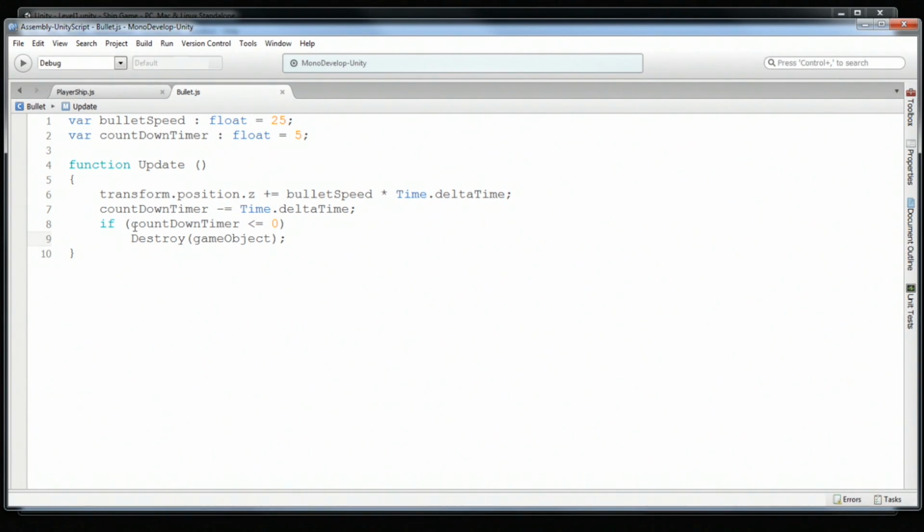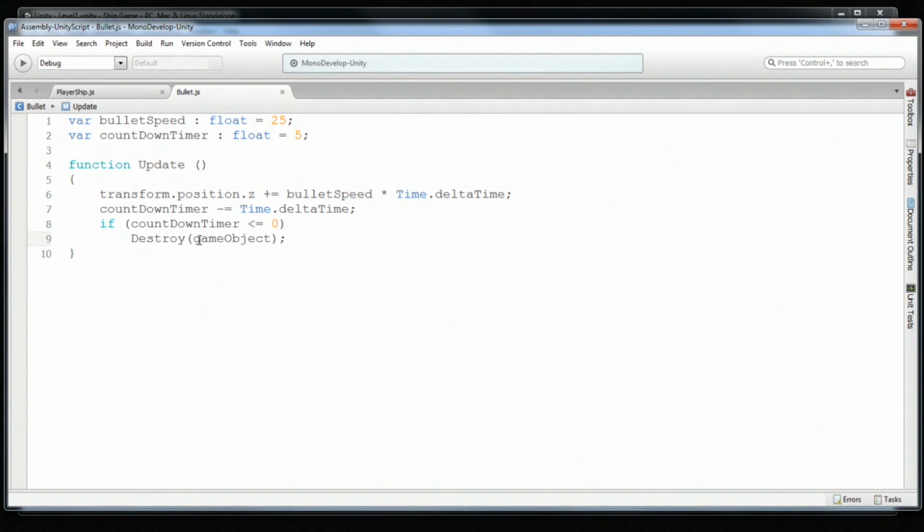So basically we're saying if the countdown timer is smaller than or equal to 0. If I just had equal to 0, there's a chance that the countdown timer would go from, say, 0.1 to negative 0.2 or some numbers like that, and it might skip over 0 completely. So that's why we do smaller than or equal to 0. If it skips over 0 and then it's smaller than 0, it's still going to run this next line of code once it is smaller than or equal to 0.